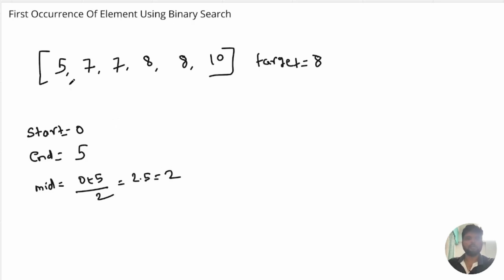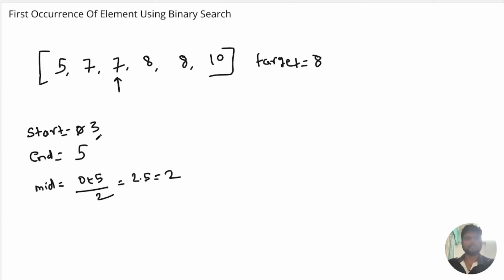So we go to the second element, 0 1 2. Here we are. Now we compare 7 with 8. Are they matching? No, right? In this case, what we do in binary search is increment start to mid plus 1 because 7 is less than 8, so our 8 must exist in the right hand side part. So we increment start to mid plus 1, which is 2 plus 1, 3.